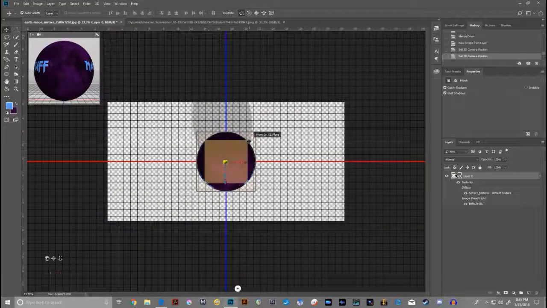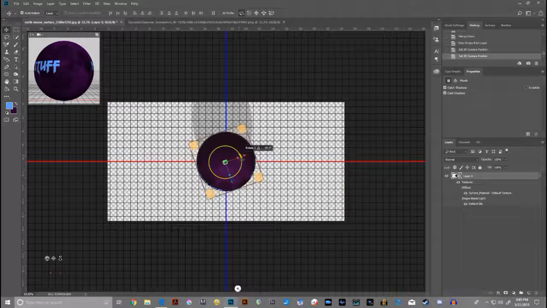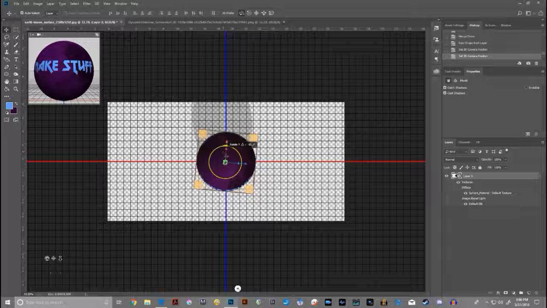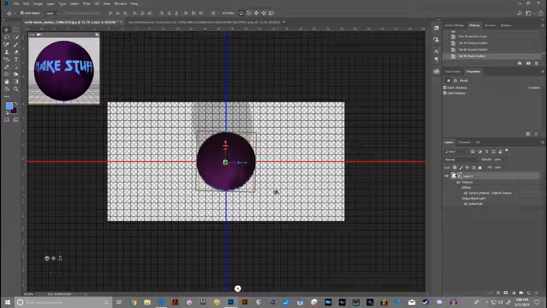Now you'll see I have a nice top view, and the only thing I'm really going to mess with on this sphere is the y-axis, and that's the red one right here. All I have to do is find that little line until it kind of lines up here. So I'm just rotating it, and I want to find a good spot here. You can see that the text is actually a little big for this. That's why you want to try to keep it small, but it just barely fits on there. But it doesn't look bad. So I'm going to stop right there. So now it's centered. So now would be a good time to go ahead and save.